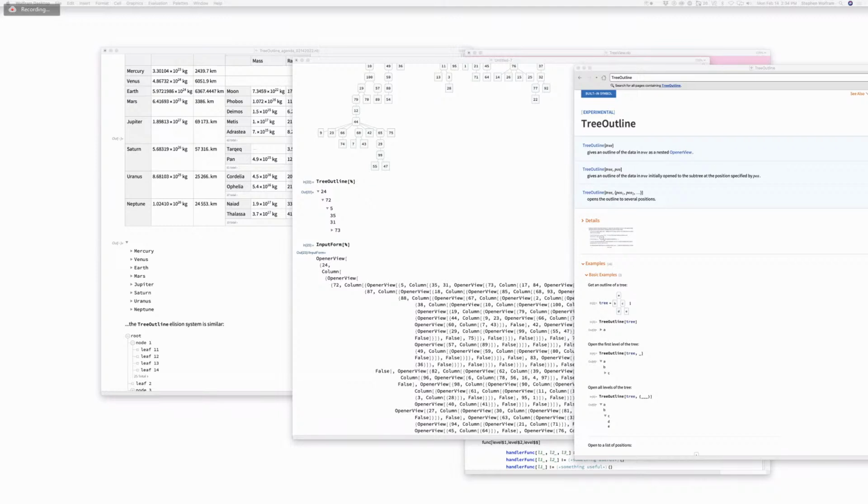Look, we have a bit of a muddle here. Yeah, right. OpenerView is a two-element thing. It's just like a control, a standard control, like a slider and so on. Right. But my point is, it doesn't represent a whole hierarchy. This is a bunch of nested OpenerViews, not a single OpenerView. And columns too. Fair enough. But look, this was a quick implementation, which is interesting, but I don't know. It's wrong. Yes. You don't need to mince words. I don't think anybody will be offended if you just say it's wrong.